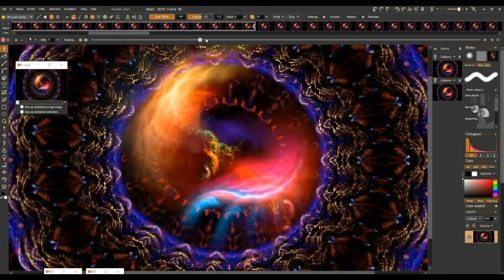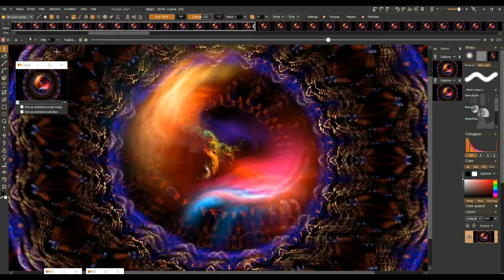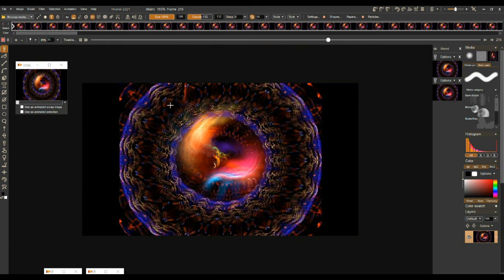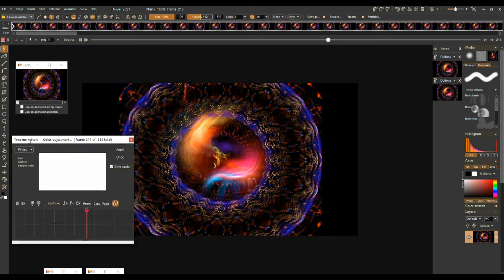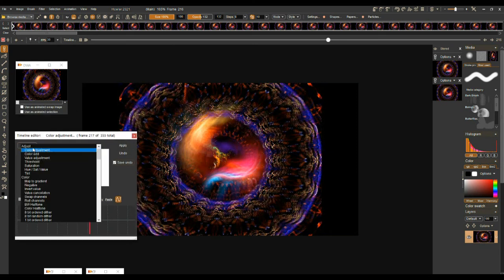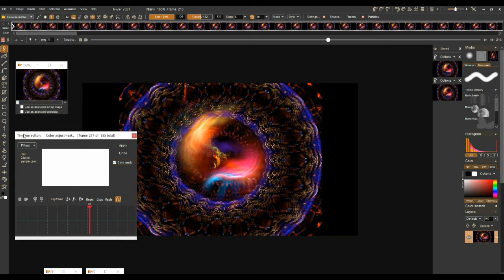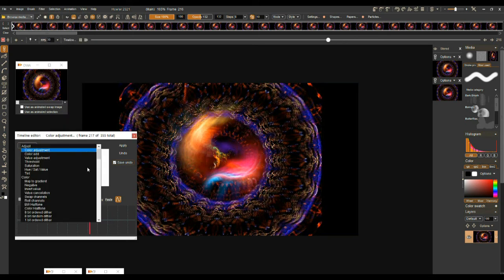We have now 5 or 6, and maybe we actually didn't want to keep them all the same way like this here. Instead, we wanted to do a little bit of a zooming action. Right, so what I mean is we start with this, and then we want to gradually zoom out or zoom in. Right, and that's something you can easily do from the timeline. There's a timeline editor here where you can see a whole bunch of filters, very similar to the filters you see here for main interactions with the images or image sequences. You can here do the same or very similar. There are a few more, a few less. It's not all exactly the same, but you see a lot of overlap here.